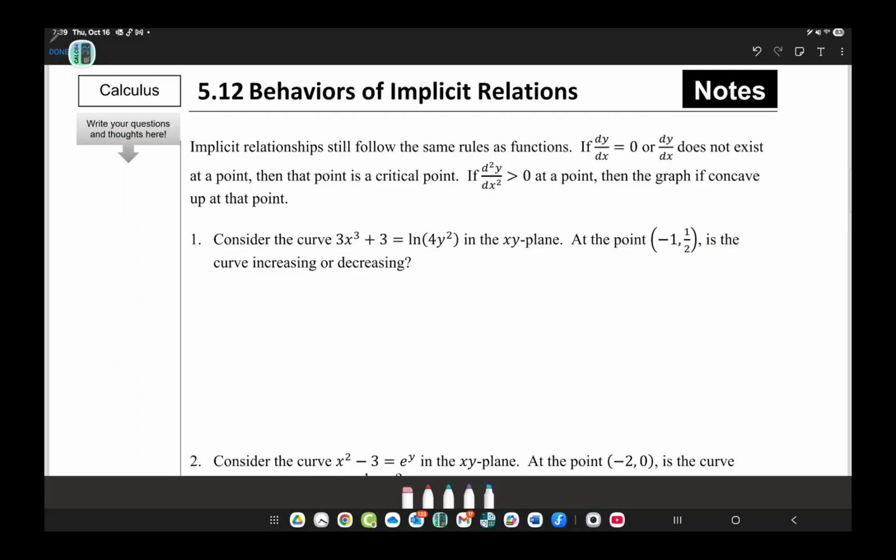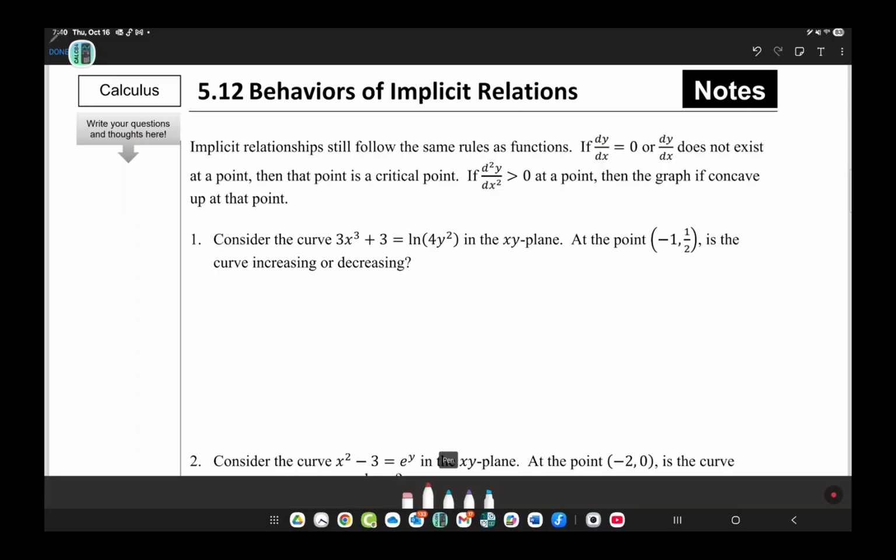There is one little thing I want to talk about. If you see this, I want you to know what it means. So we treat this like anything else. We're going to take the derivative like we normally take the derivative, but how we write the solution is going to be something you need to know.